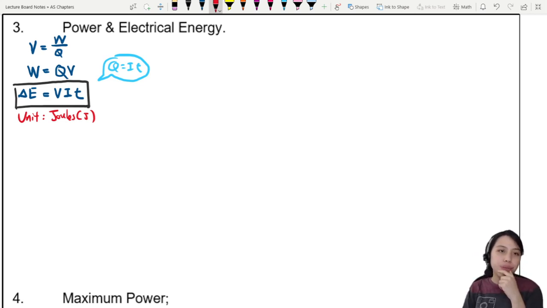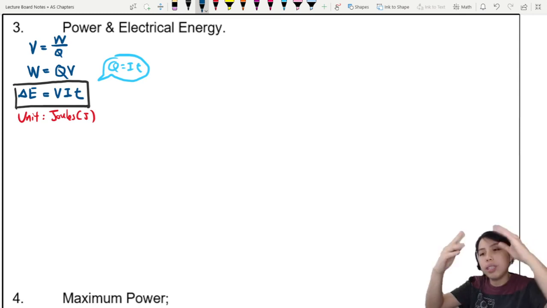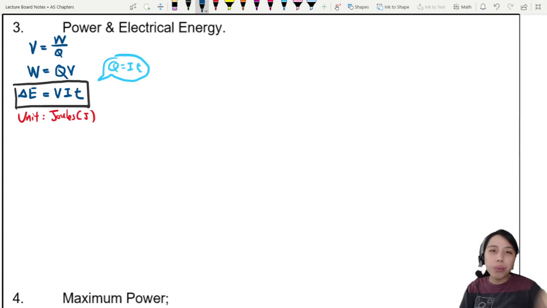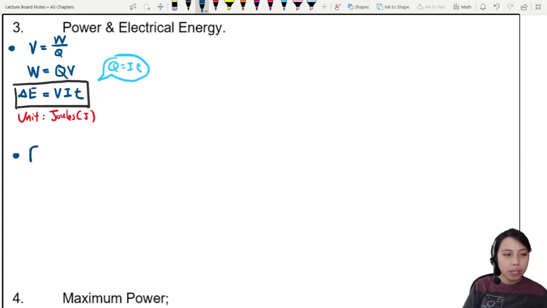But also, very often, or more commonly in electricity, we care about how much energy is released. What's the rate? Does a lot of energy come out, or does energy come out slowly? For that one, we have to use a second definition, which is power. So power, let's put this number 2. What's power? Remember from the previous chapter? Power is work done over time, or in other words, the change in energy over time. Per unit time now, okay?